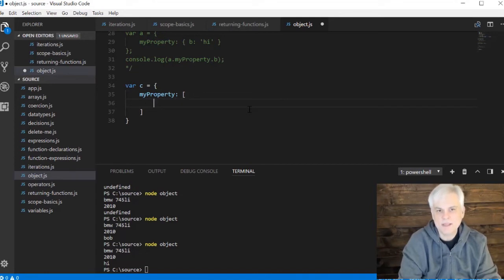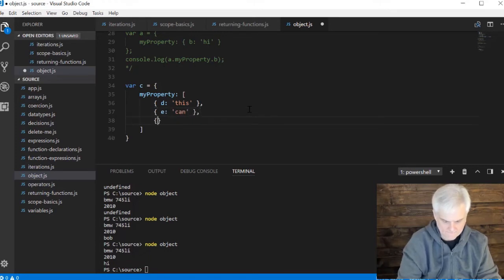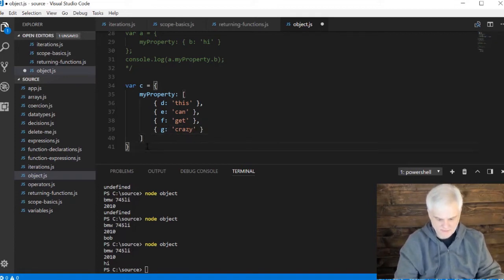So the value of my property now will be an array of, I could do strings, I could do numbers, but I could do an array of objects. All right, and that's perfectly valid.